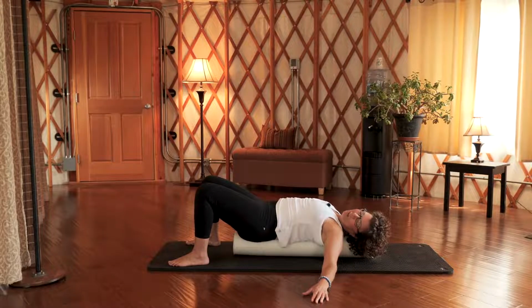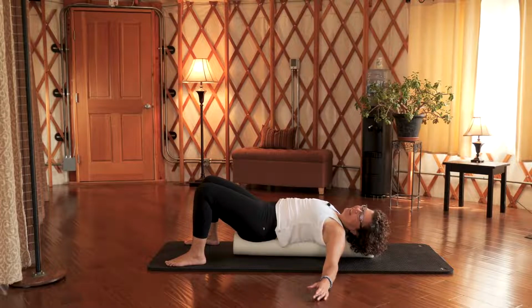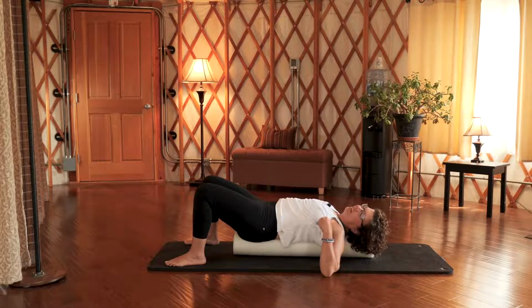So I've landed in this space where my head's going in one direction, my lower body is kind of going in the opposite direction. And it gives a chance to notice where there are lines of tension. There are places where the body is holding.